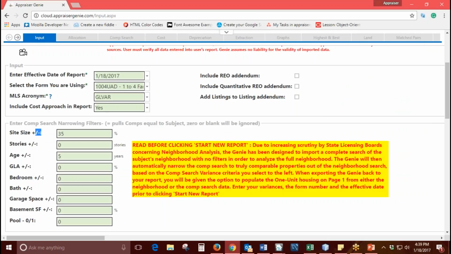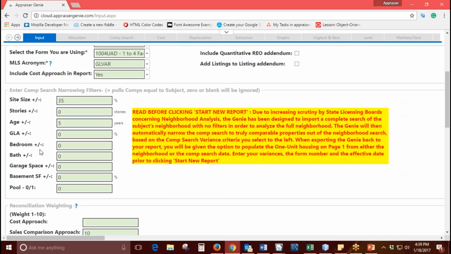What you do right here is take that search and narrow it down. We don't want all of those comps to go into the 1004C. We just want to narrow that down and get rid of any outliers, because it's going to produce what we call a true comp search. For example, if we narrow it here and only 36 properties meet the narrowing parameters, then only those 36 will be in the true comp search. Out of that 36, you can choose the comps for your report. So I'm going to give you an example.